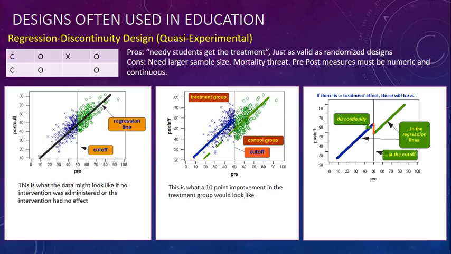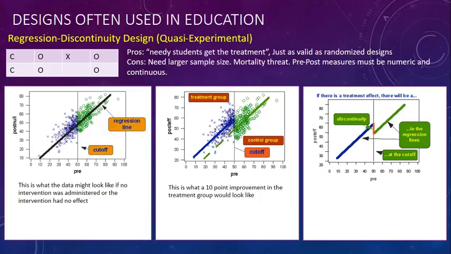So basically what you do is you decide what an appropriate cutoff score is on some pretest or some pre-measure. It does need to be numerical and it needs to be continuous, so like on a 100-point scale. It doesn't have to be 50 points like shown below here. It can be anything that you decide is appropriate. Maybe an appropriate cutoff score is 40 or maybe it's 60.